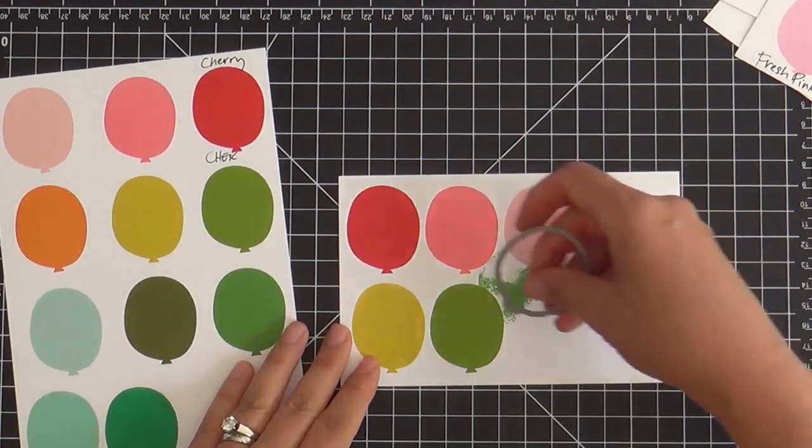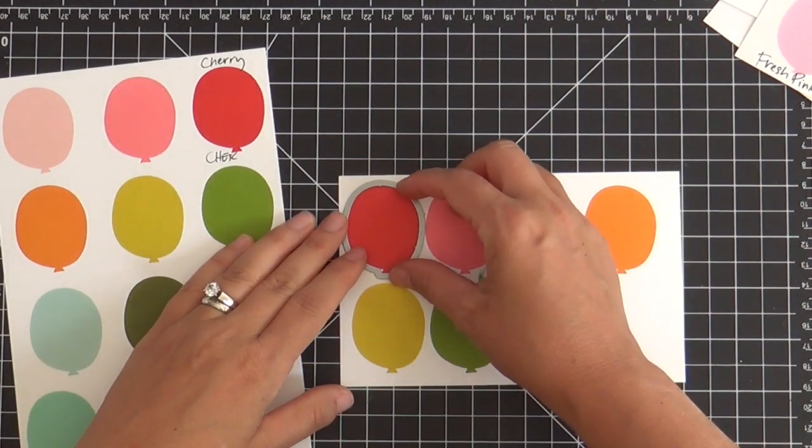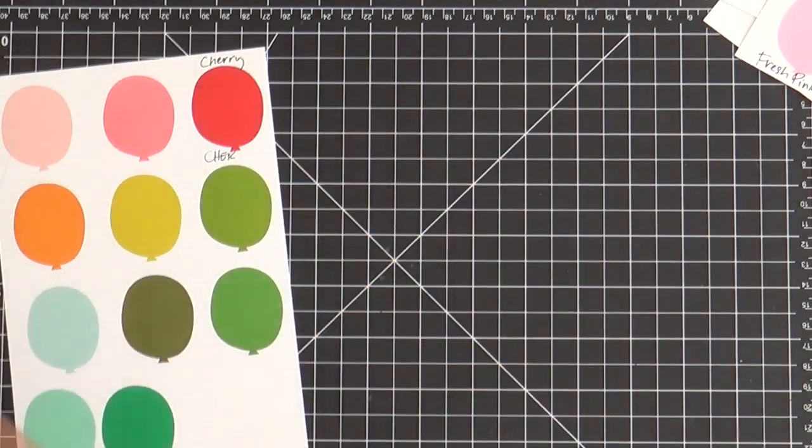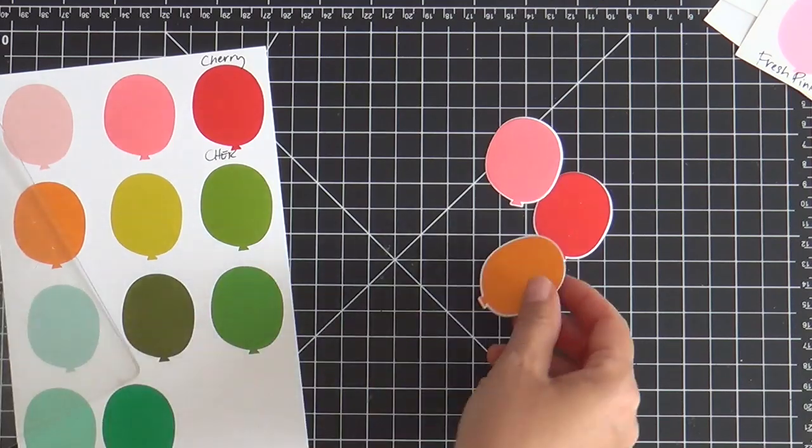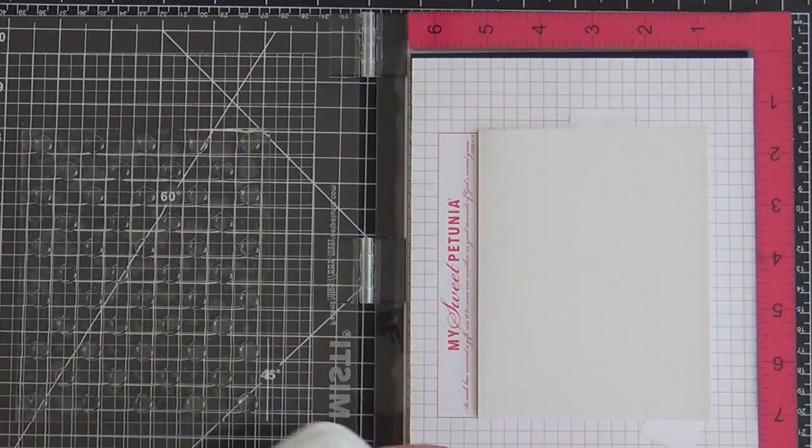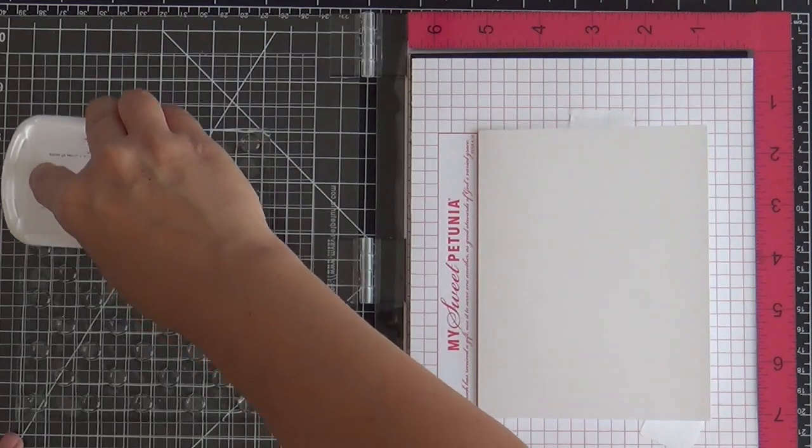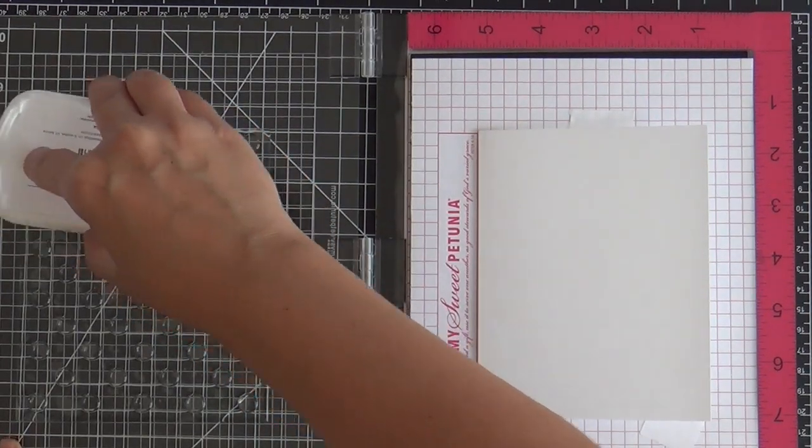So here's all my mistakes that I did before just trying to make a swatch chart, so I figured hey I'm gonna do something with these balloons. So I took the coordinating die and die cut a bunch of these balloons. Again I can't find that stamp set in the shop but I believe it was called Time to Celebrate.